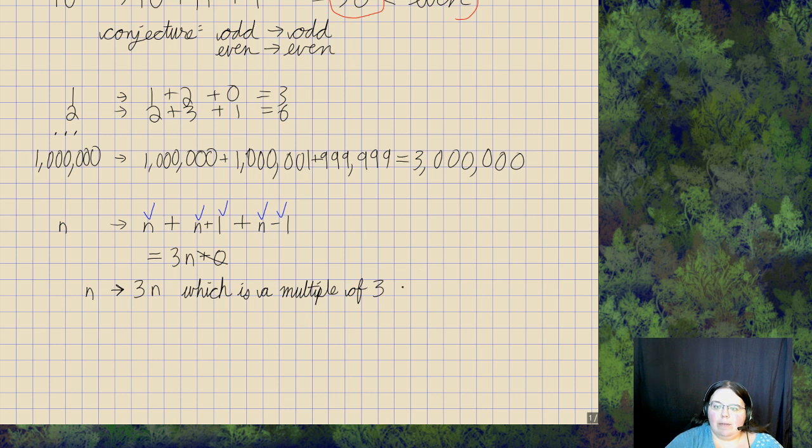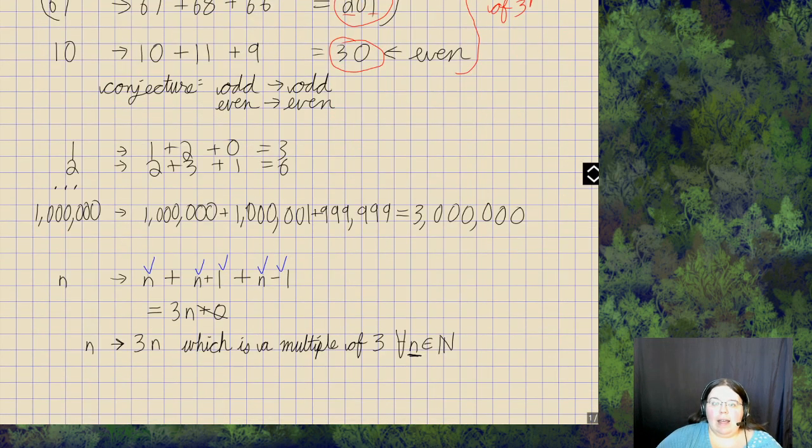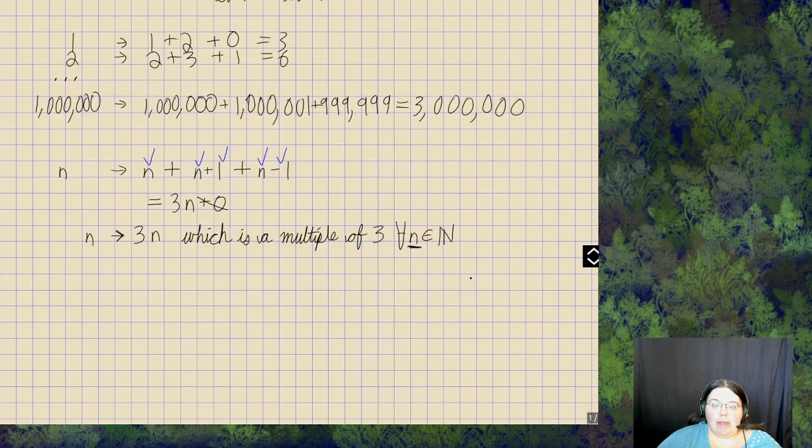I'm going to do a little bit of mathematical symbol use here. So for all values of n that are natural numbers, which is what we were naturally using here. If you were using some crazy fractions or decimals, your result might be different from mine, and that is okay. That's just a matter of our domain here. All the numbers I picked in my domain were some subset of the natural numbers. And the natural numbers are ones we often use for problems like this when we're looking for number patterns, because they do such cool things.